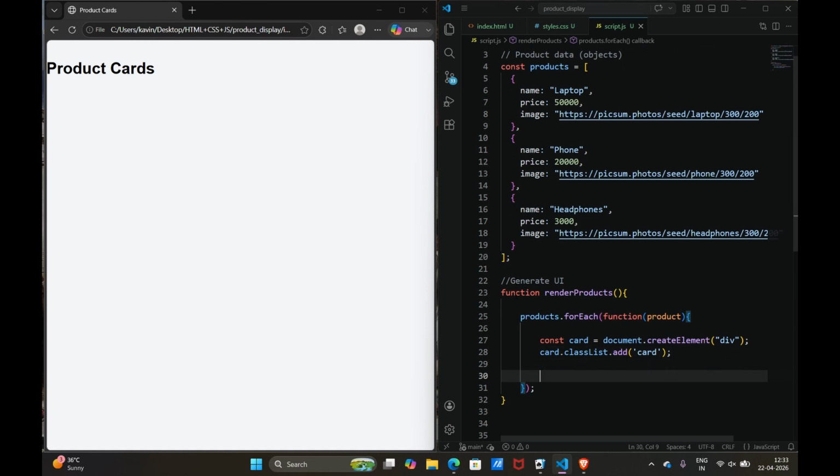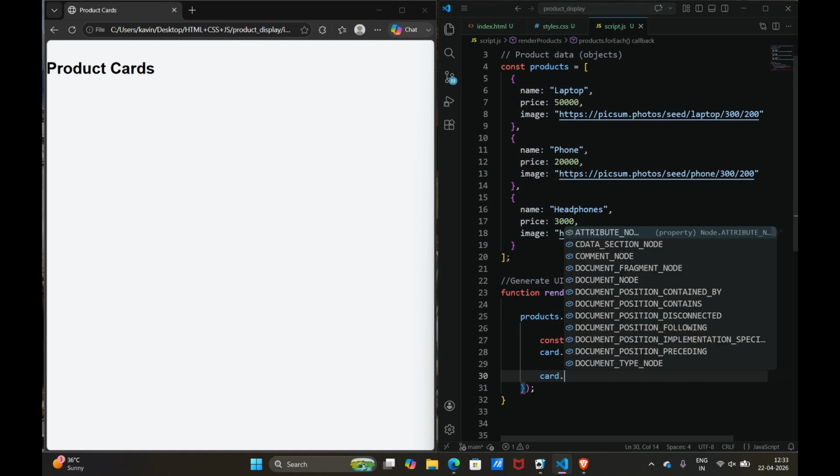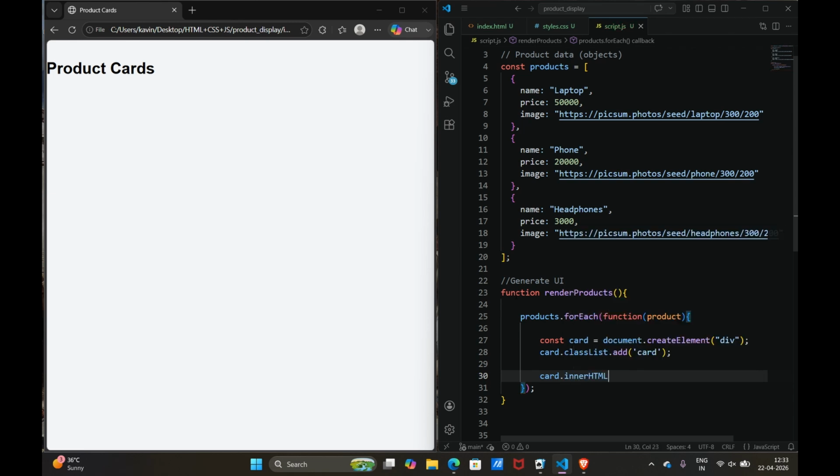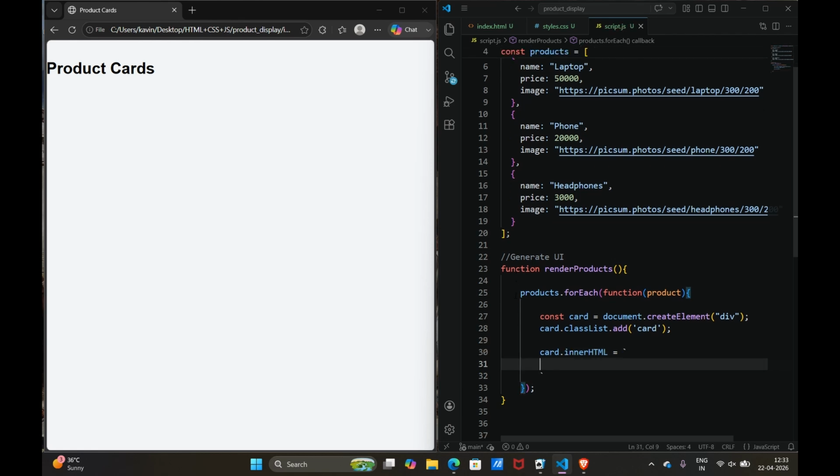Now in that card element, we have to write what we should have in the actual card when it is displayed. So using the innerHTML property, I am writing the HTML structure.